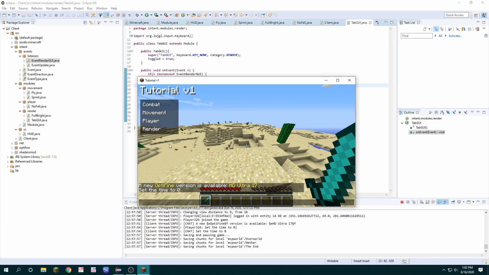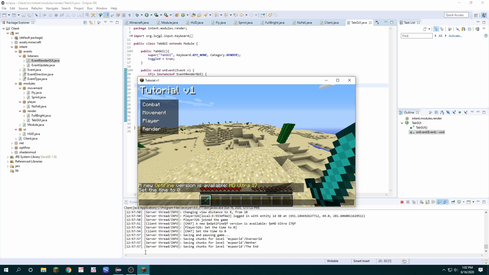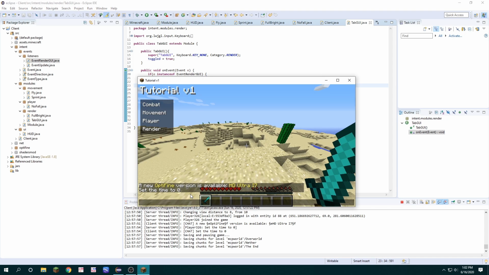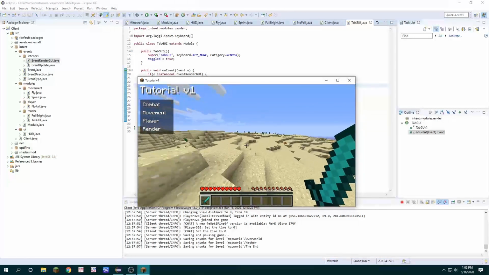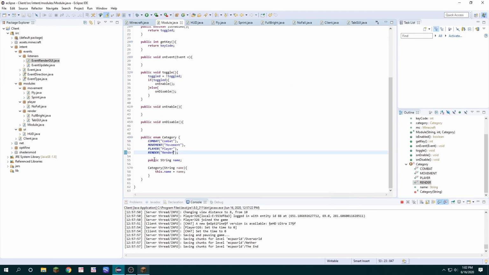And then for the width, there's a couple ways you can calculate that. You could just say, I'll make it longer than any category name would ever be and change it accordingly, or you can make it auto detect using the longest string. For this tutorial, we're just going to do a long rectangle and make sure it's long enough for the existing categories, and we can adjust it later. So our TabGUI is pretty small because there's not a lot of categories, but if you added more to the Module class, it'd get longer dynamically.